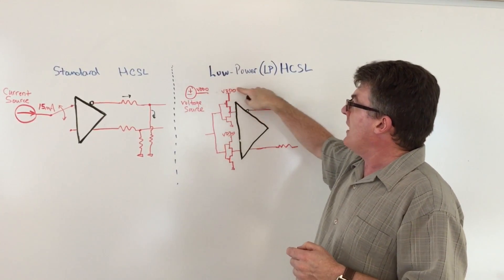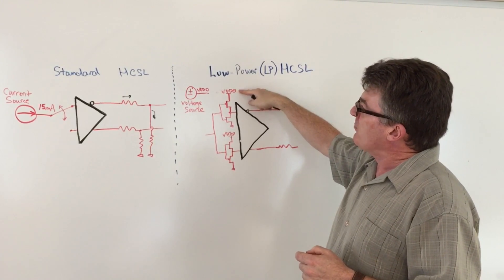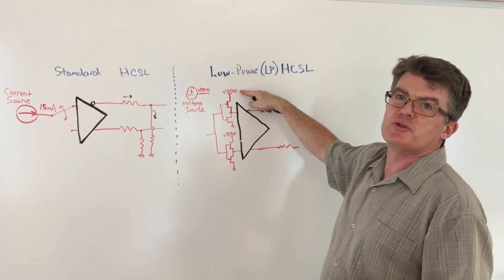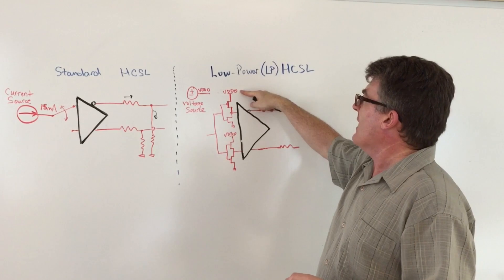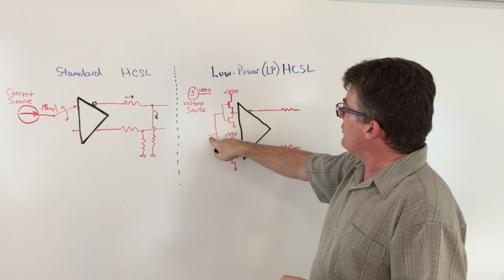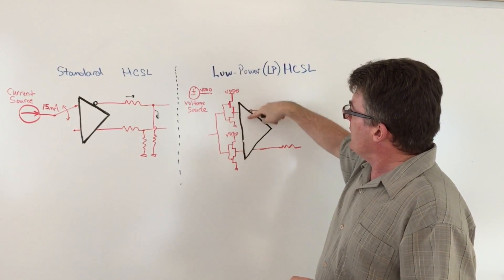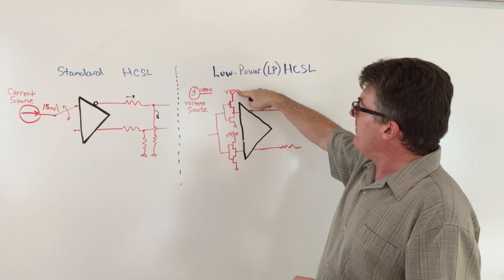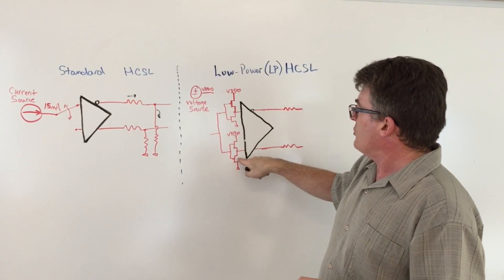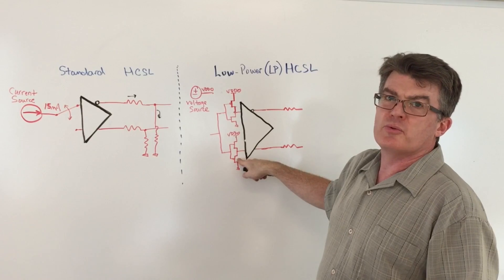In this case, VDDO is a constant voltage source which would be set at approximately 750 millivolts for the high voltage. You have one common control line here, which when the complement is shorted to the VDDO rail, the true would be shorted to ground through the transistor.